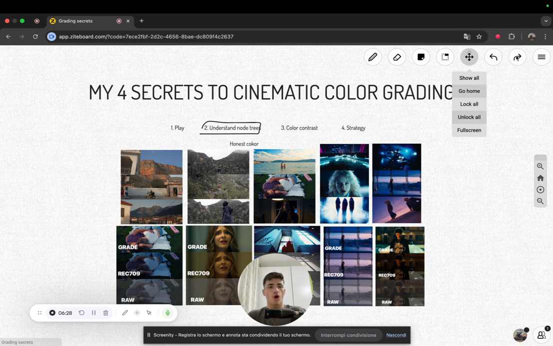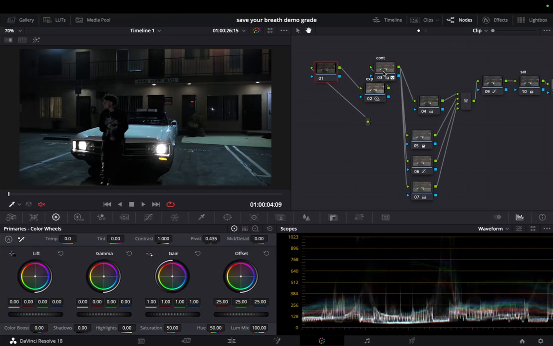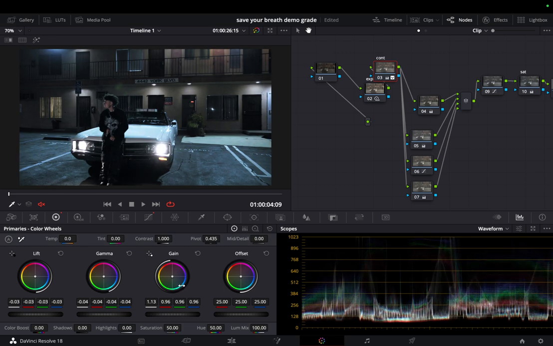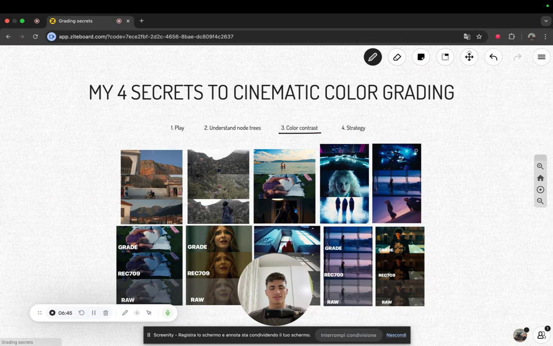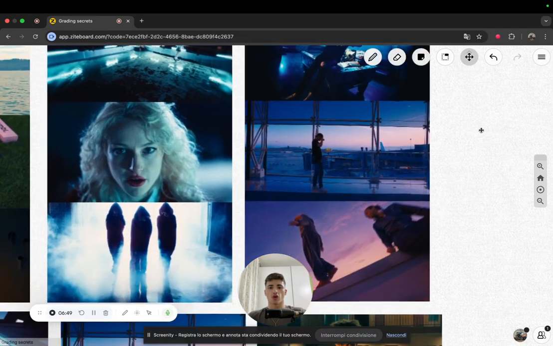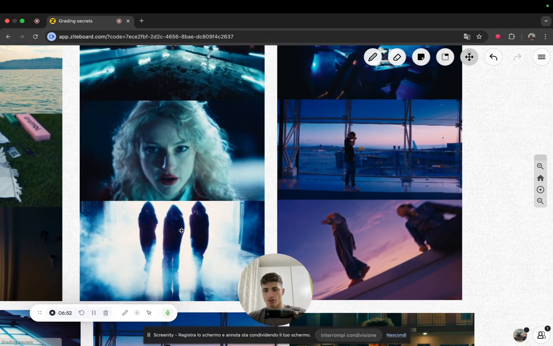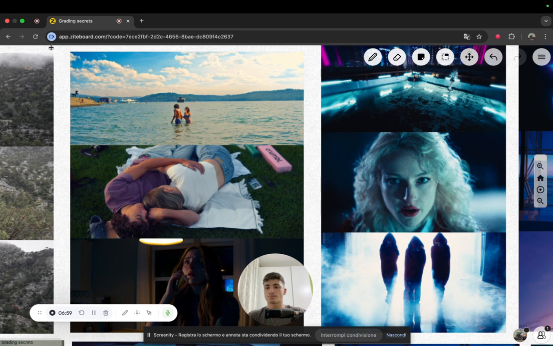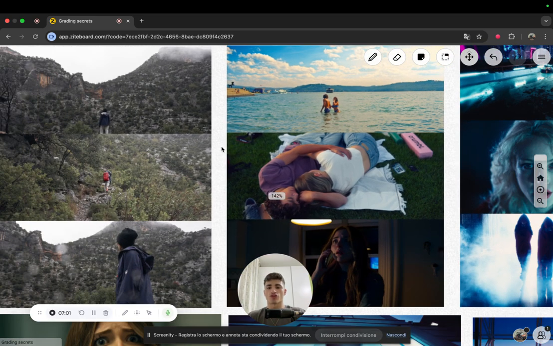The second thing that makes all these grades look beautiful, guess what it is? It's color contrast. Most of you are taught that to make an image look good, you need to add some contrast, and I agree with this. Usually when you add contrast, the image starts to look a little better, because the eye is drawn to the contrast of luma and chroma. We like it when we have a dark something against a bright something. That's what the eye likes. But the eye also likes when there's contrast of color.